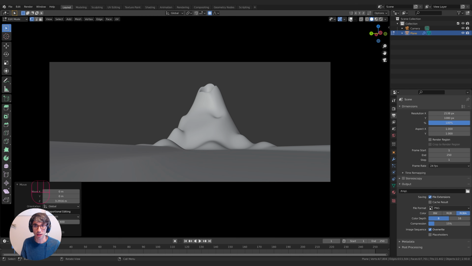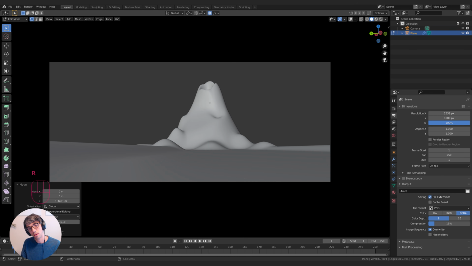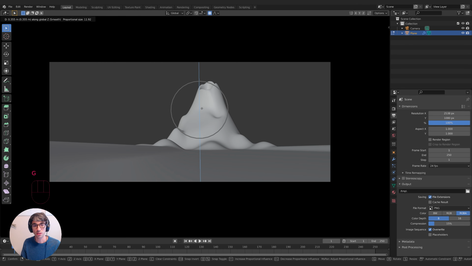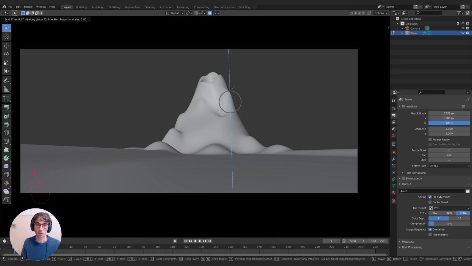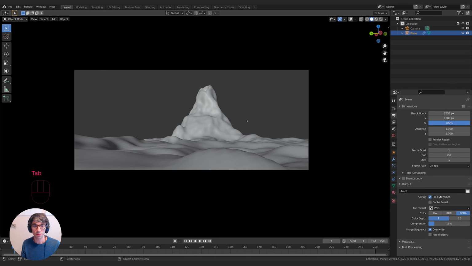Another good thing to do is if you click up here, you can hide everything and still control what's going on. So that's a nice way to work. Even grab vertices that you're not able to see and just sculpt things out a bit. Okay, so I've got my volcano or my rock spout thing that I'm going to use.